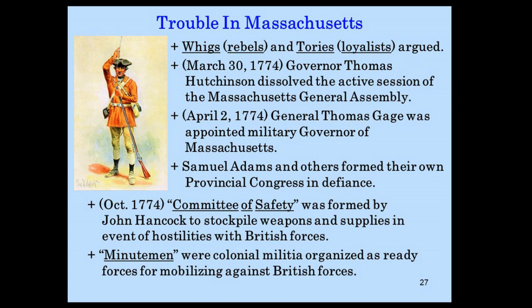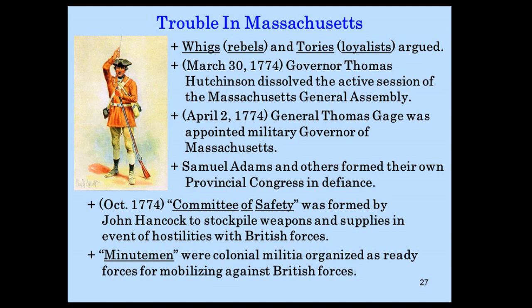Well, by April 2nd, General Thomas Gage, who again is a British general appointed by the British government to take military control as the governor of Massachusetts, takes control, all right? And what's interesting was Gage was no foreigner to the colonies. He was already the acting commander-in-chief of British forces in North America, and actually had been since 1772. So he was well versed in what was going on in the colonies. He, of course, arrived and replaced Hutchinson as governor, and then, of course, the Provincial Congress was formed.